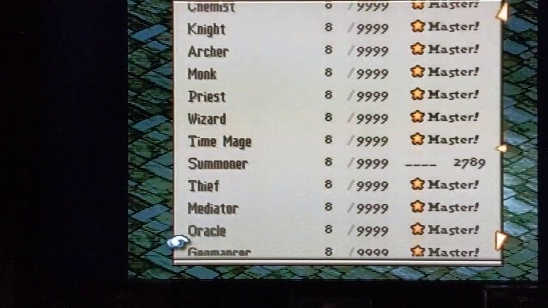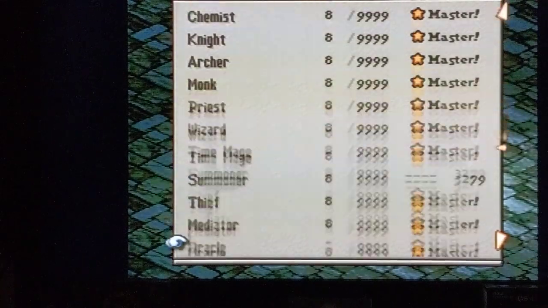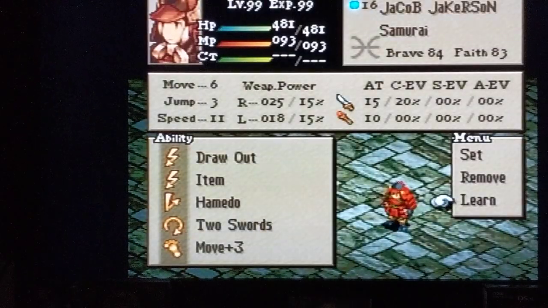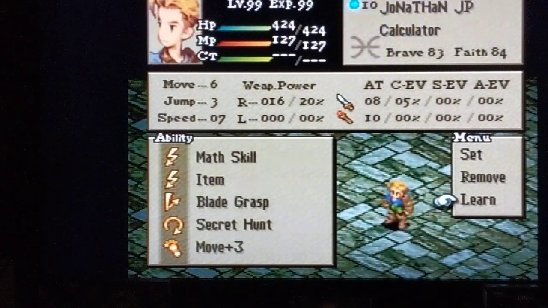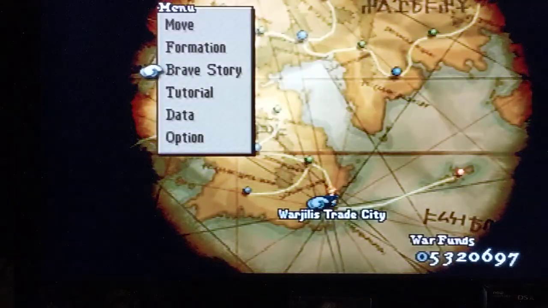Cloud's pretty worthless. Alright, and there you go. There's the force. Get a good look at the brave and faith levels, and all that good stuff. So let's move along to the brave story.